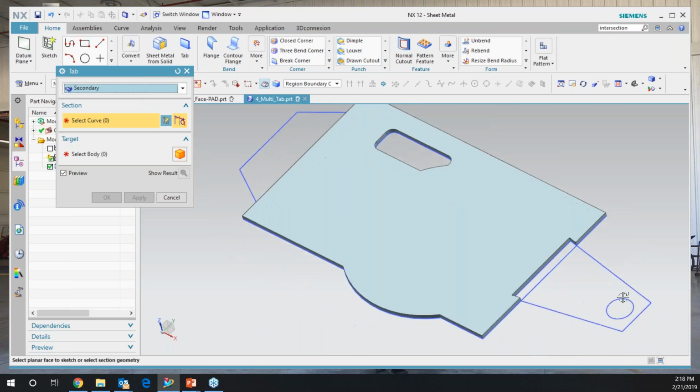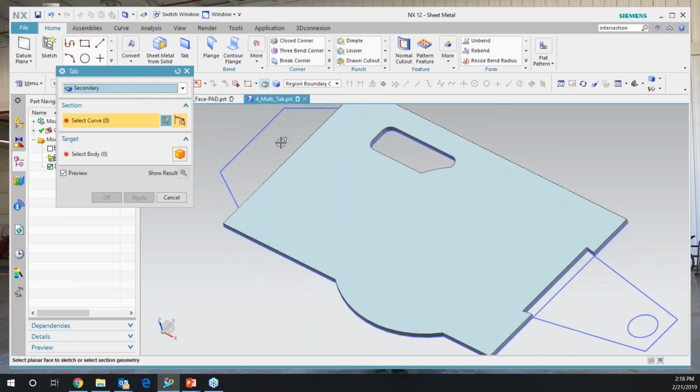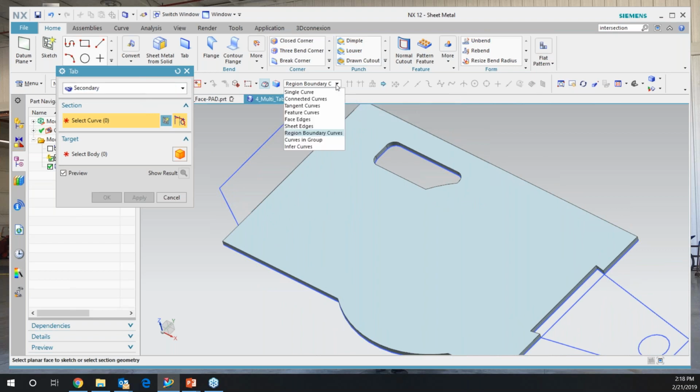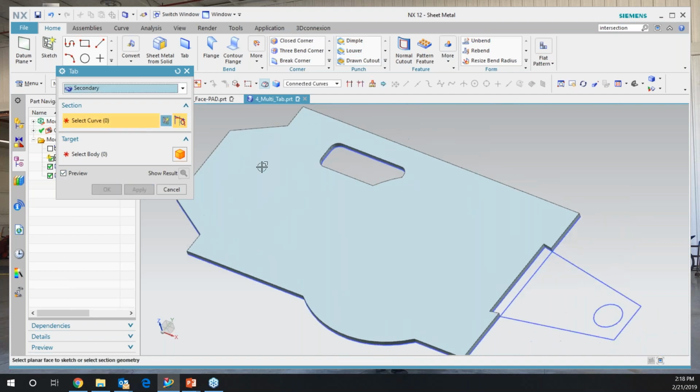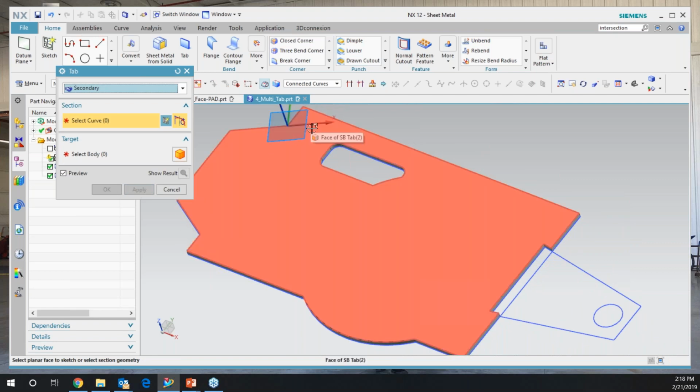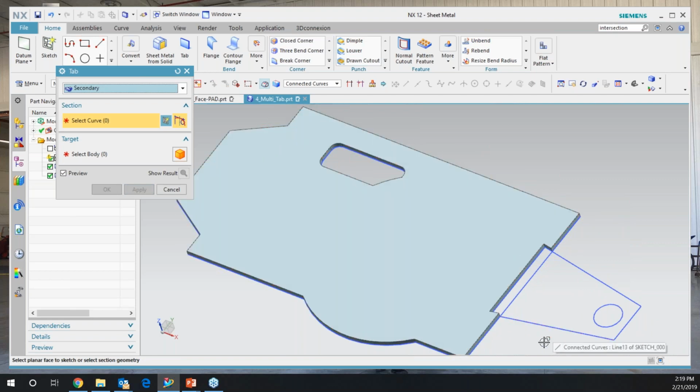So here I've got 2 secondary tabs that I want to create on this blank. If I come in here to my connected curves, I threw out some basic geometry lines, but if you notice, I didn't do any trimming here. I just threw a couple lines out there that I knew that tab would work perfect for my part. There it gives me my preview because I have my preview turned on. I can say apply to that. So my lines do not have to go to the existing edge. You can see I had a little bit of overlap.